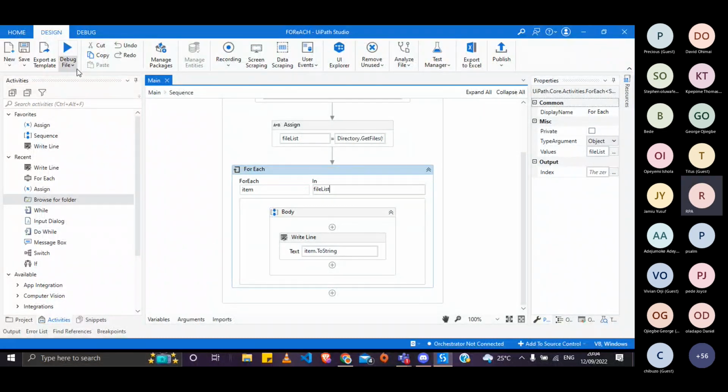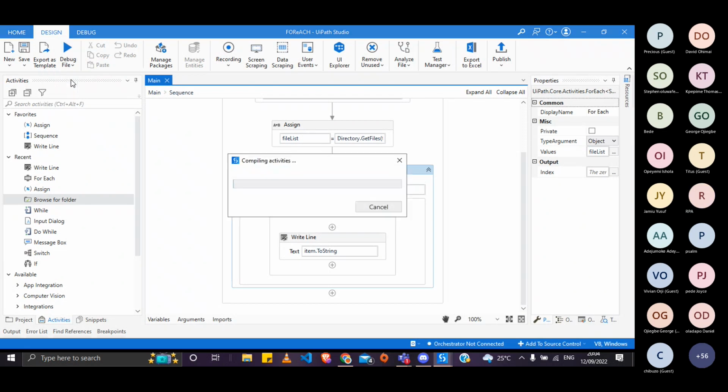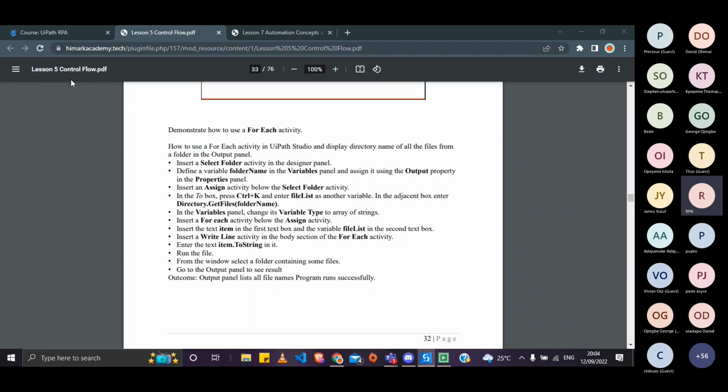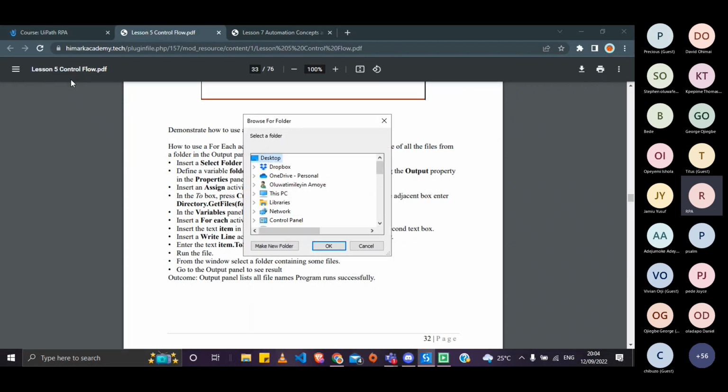So I'll run the code again one more time. Sir, please, what do you mean by that item? Now that item is just a variable. It's a variable that is used to hold every individual item in the collection while it's being processed. Remember, I said the for each loop allows us to perform the same set of actions on a collection of items.